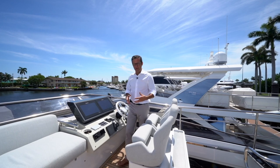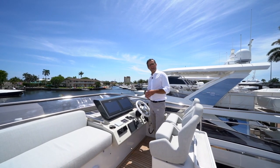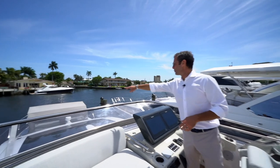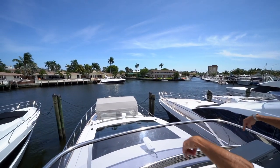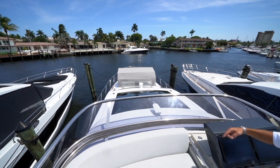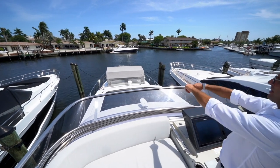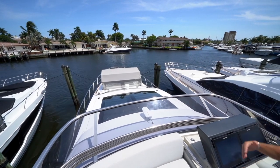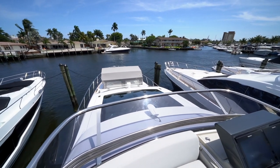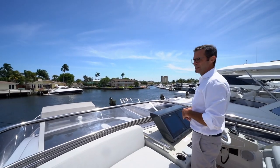And actually, I need to reprimand myself because I forgot, when we were in the salon and main helm galley, I think I mentioned it fairly quickly. I don't think we spent enough time on the electric roof. From here, we probably have a better idea, because if you look at that black panel and those 2 stainless steel pieces right there, you can picture the framing. That roof completely slides open, and there is a curtain shade in the salon, which can open and close independently from the roof. So you open the shade, you open the roof, and then you have that big section completely open air. I always like to say, maybe not during the day, but at night when the stars are glazing and the moon is full, like it was last night here in Florida, and you open the roof, you might have an incredible view and experience on board your yacht.